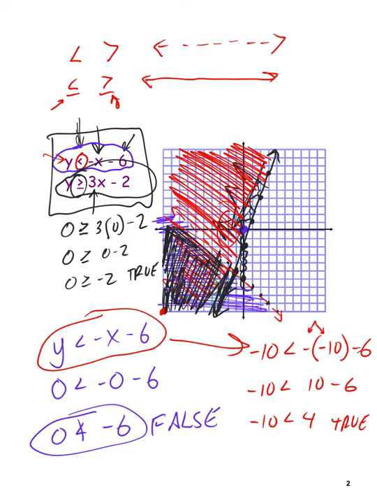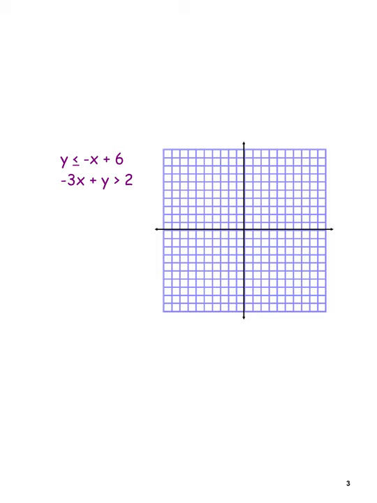So I'll make this next one a little cleaner so it's a little easier to see. And here it is. So we've got y is less than or equal to negative x plus 6. So what I'm going to do is try and make this as clean as I can. Here's the intercept, and it has a slope of negative 1, negative 1x. And so going back the other way, it's 1, and I'm going to draw this line all the way to the edge of the coordinate grid. So I'm going to give myself these points all the way along. And again, less than or equal to means it's a solid line, so I'm going to draw this line solid.